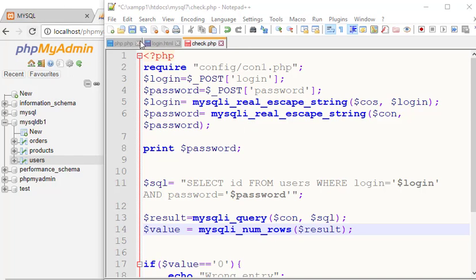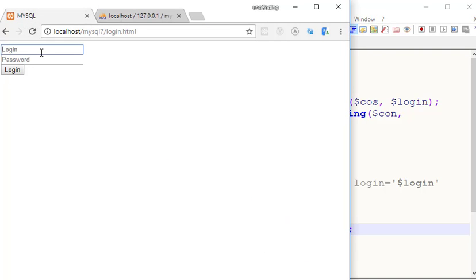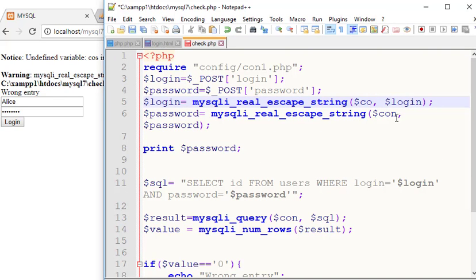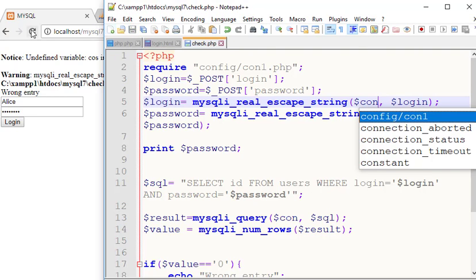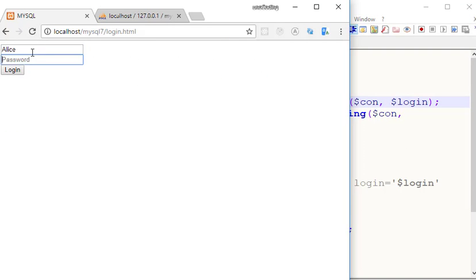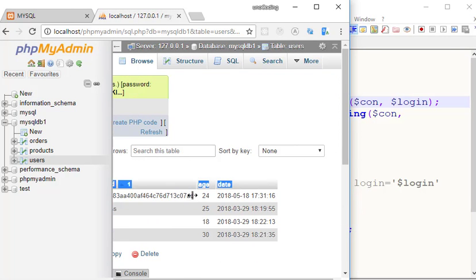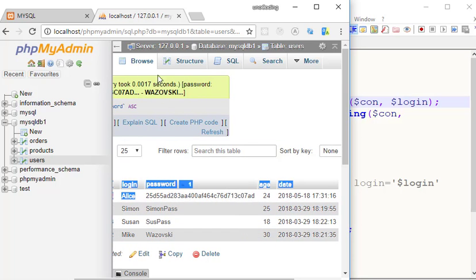And so if we want to see this actually work, let's save this, refresh. Now let's put our Alice and 128 details. If I click on login, as we see I have an error here, so slight mistake, instead of con I put cos. So now let's save, refresh. Let's do that one more time. And if I click on login, I'm going to get 128, and I'm going to get wrong entry. So we do actually know that the password is 128. However, if it's coded, it's something that looks like this. So these random jumbled numbers.